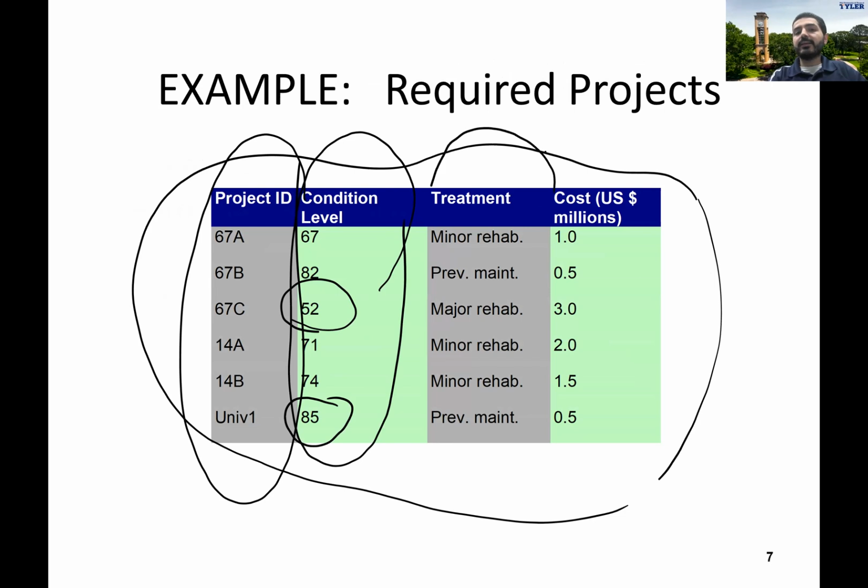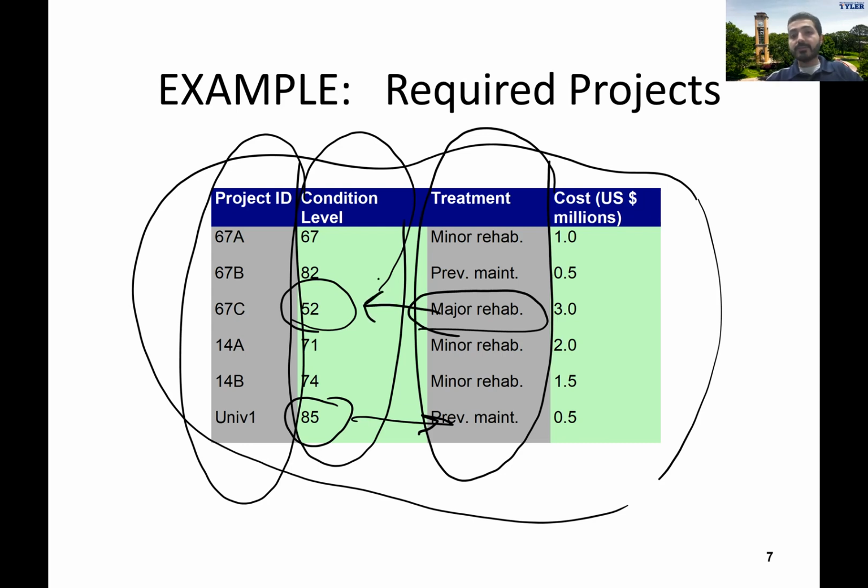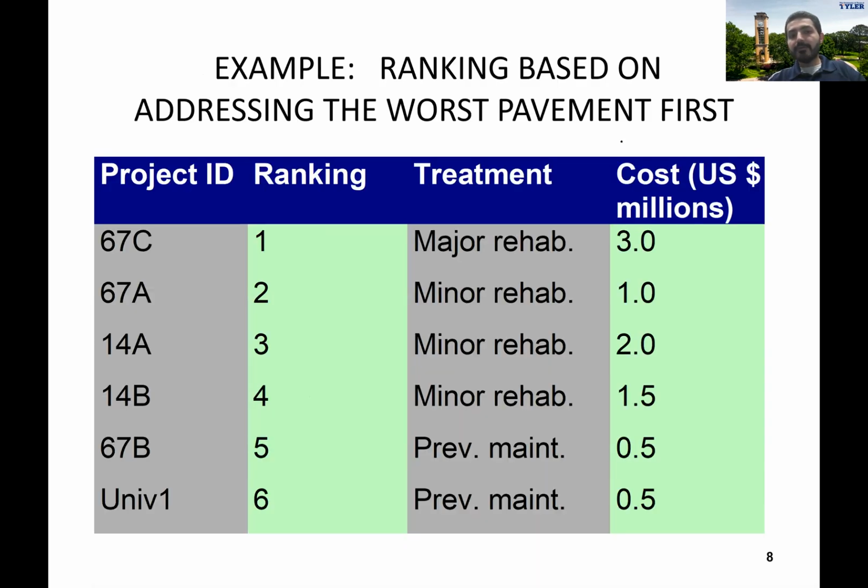And then this is the recommended treatment for every single project, and it goes from preventative maintenance all the way to major rehabilitation, depending, of course, on the associated PCI or the condition level. And then, toward the end here, this is the cost in millions of dollars. So once you have your full list of sections or projects versus their condition and the cost associated with each one of the projects, now you need to rank them. And ranking here, at first in this slide, we're ranking them solely based on the PCI condition.